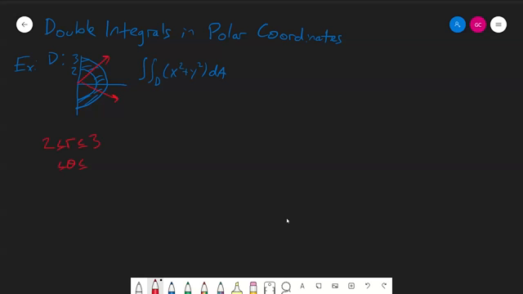Now the range of theta values is a little bit trickier. We have to be careful with how we pick our range of angles here. Because, for example, you might think of this angle down here at the bottom usually as something like 3 pi over 2, and this angle up here at the top as pi over 2. But if you write 3 pi over 2 to pi over 2, well, strictly speaking, what I've written is kind of nonsense. There are no angles that are bigger than 3 pi over 2 and less than pi over 2. Or maybe I should say there are no numbers that are in between 3 pi over 2 and pi over 2 that way.